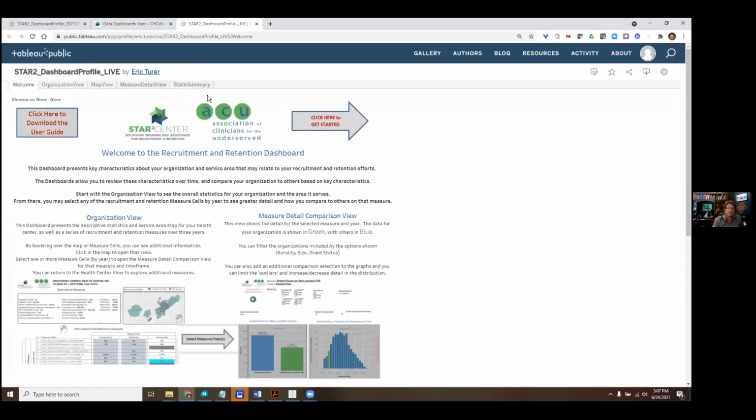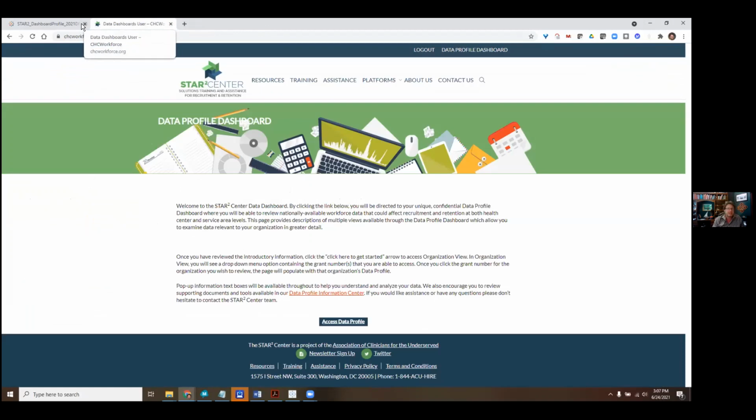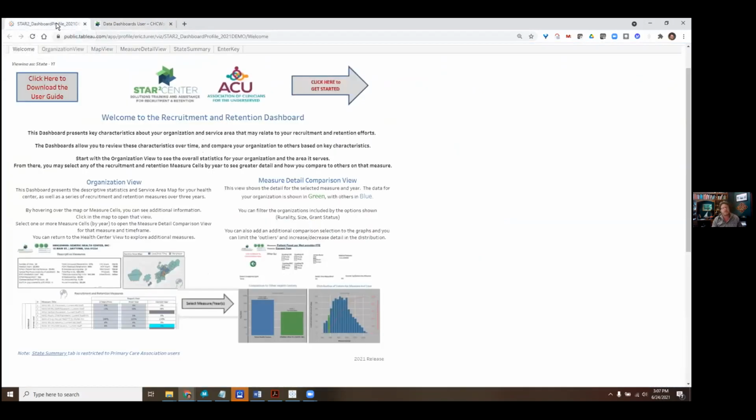live dashboards. I'm not gonna work off of this. You can see this says viewing as none, because I'm not logged into anything in particular at the moment. So I'm just going to close this, but I wanted to show you that's basically the process, and the dashboard will come up and the system will know what organization and what rights you have based on how you logged in. So I'm going to move now to an actual live demo of the dashboard.